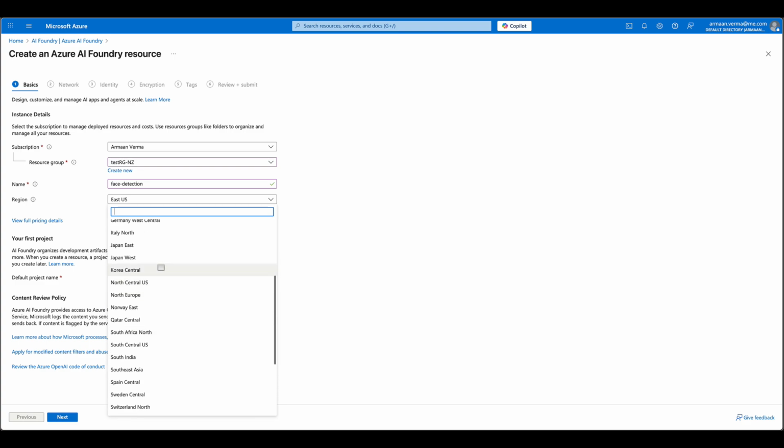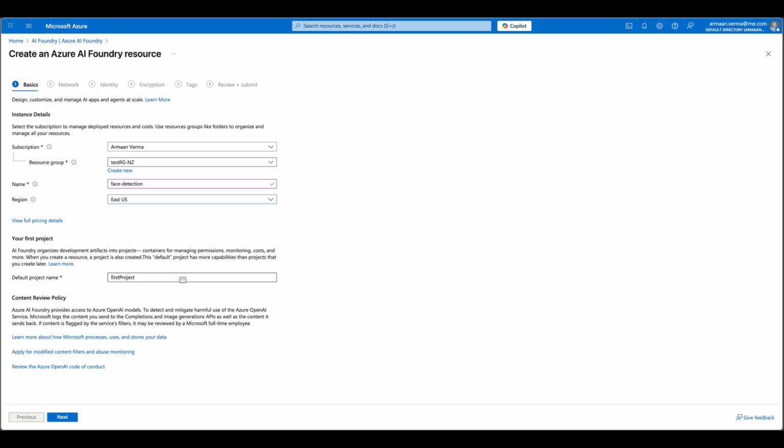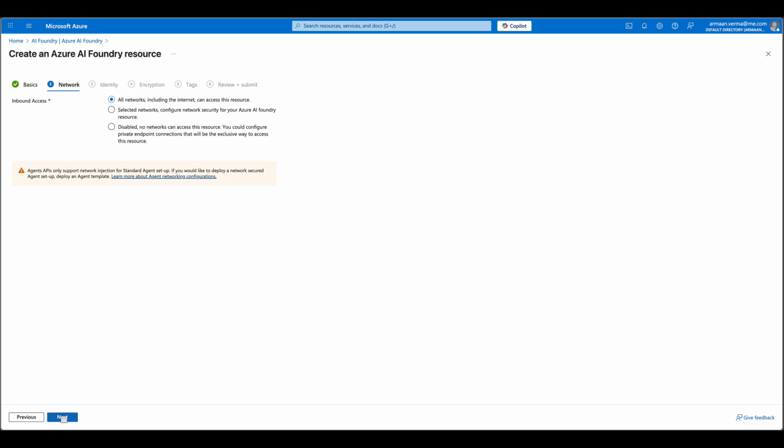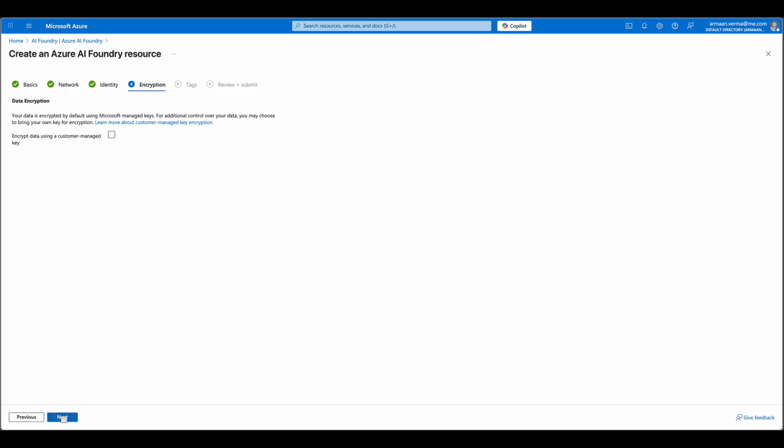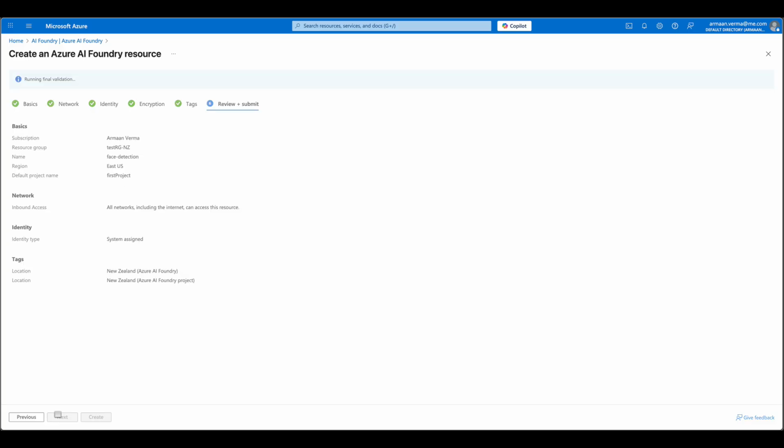It's not available for New Zealand, so I'll continue to work in East US and give the name of the project. Click on next. It's available for all networks. System assigned. Encryption I'll leave default, and location I'll put to New Zealand, and we'll click on review and create if all information is correct.